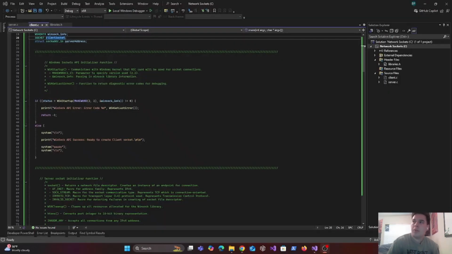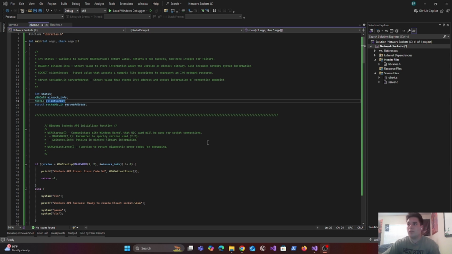So now I'm going to be going over the client.c file in the project directory. I haven't commented all the functions just to keep the video length down, but you can access my GitHub and go into the repository and you can read the other comment blocks that I'm going to be adding later. But for now, I'm just going to be going over the essential functionality of the client.c.